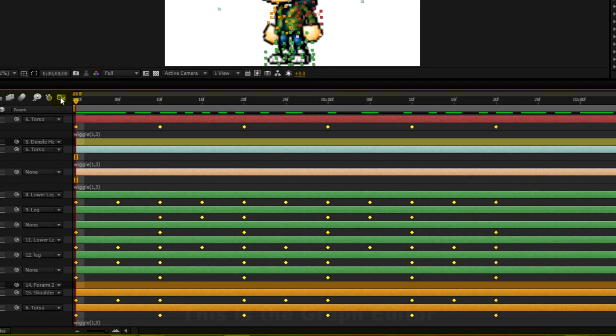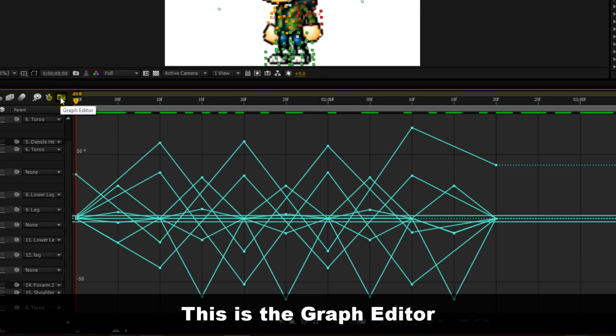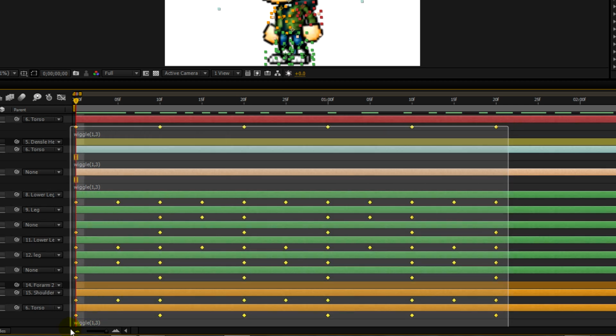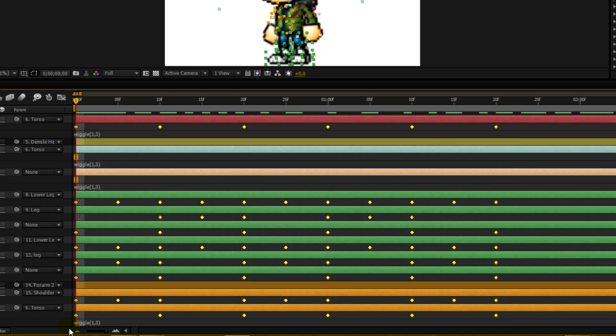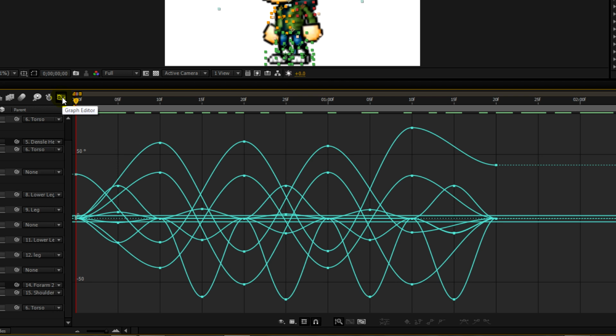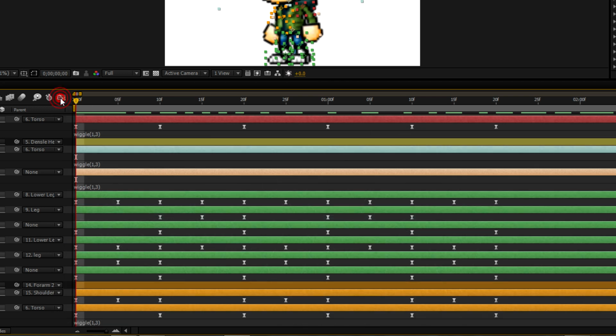Now with your character fully keyframed up, all your keyframes are probably linear keyframes. If you guys remember from my last tutorial, we'll be switching these to ease keyframes. So highlight all of your keyframes and hit F9 on your keyboard. This will convert all your keys into eased keyframes. So now instead of this, you have this. What does this mean? It means that all your keys now ease in and out of each other, so your walking animation now looks smoother.